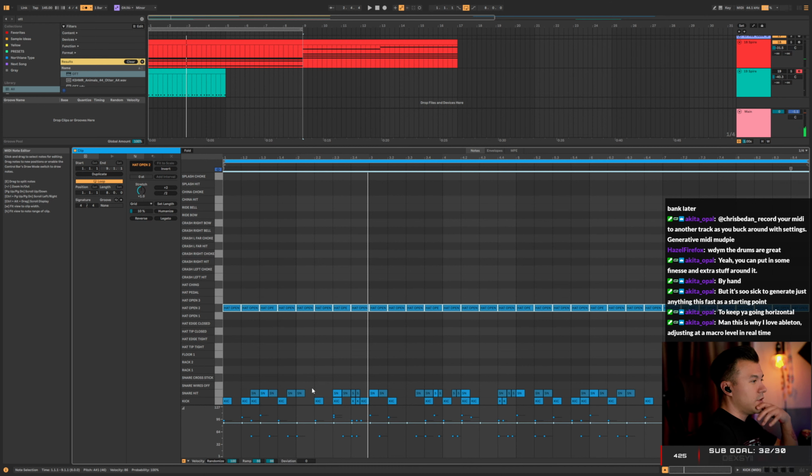So what's cool about this too is maybe I'm not liking a lot where these snare placements are, but whatever is happening with these ghost notes is pretty cool.